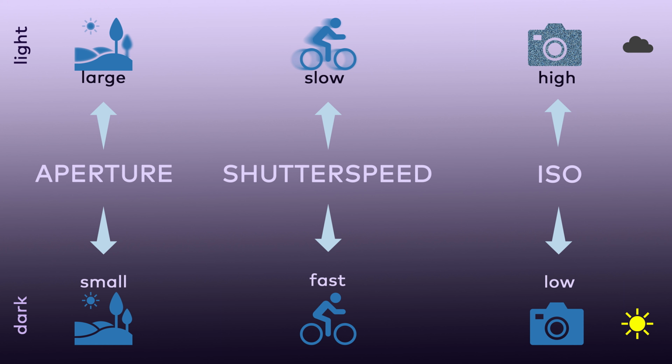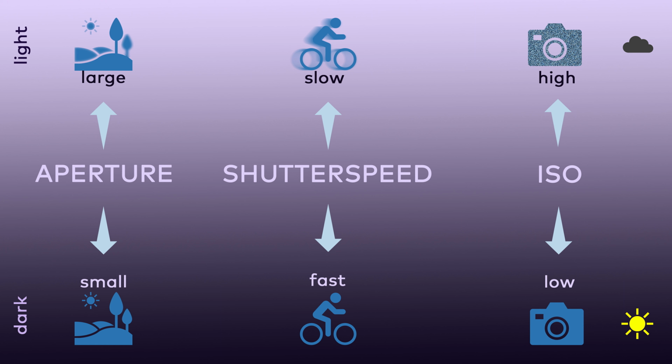You know by now that a slow shutter speed produces a lighter photo, but motion blur if you photograph something that is moving quickly. A fast shutter speed gives less light in the photo, but you can freeze fast moving subjects. The ISO value ensures that more light is needed at a low value and less light at a high value for a well-exposed photo.